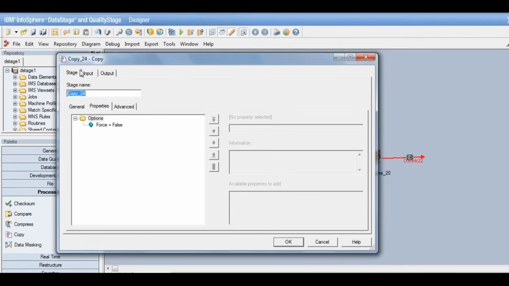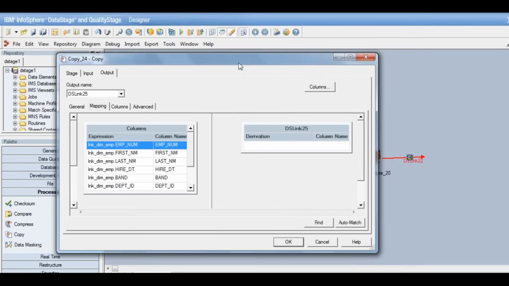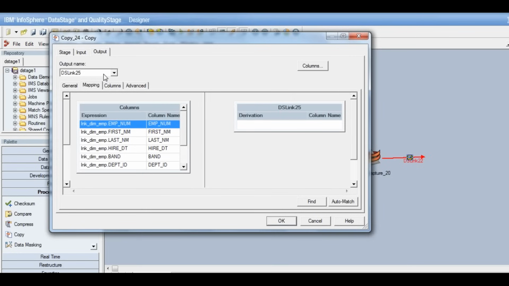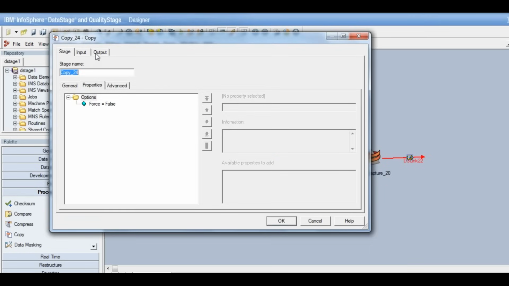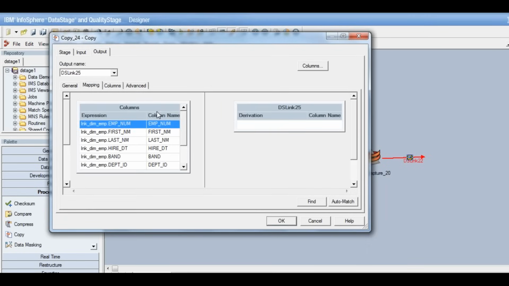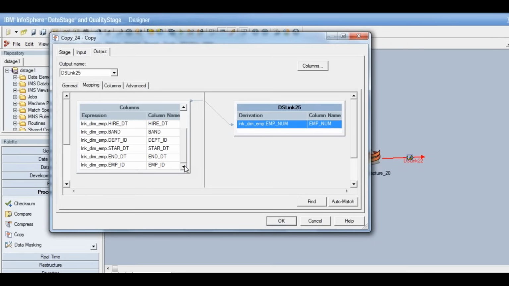Now in the copy stage, I need to define my output mapping. So this is link 25, this is 26. For the 25 link, I just need my employee number column and the employee ID column. I will not map the other columns because they are not needed.